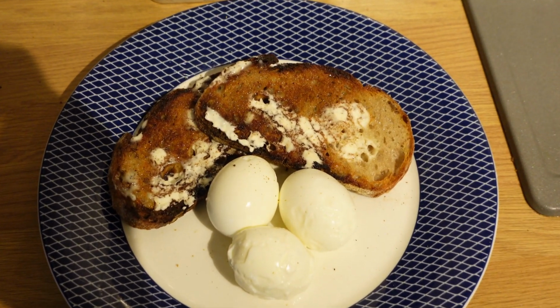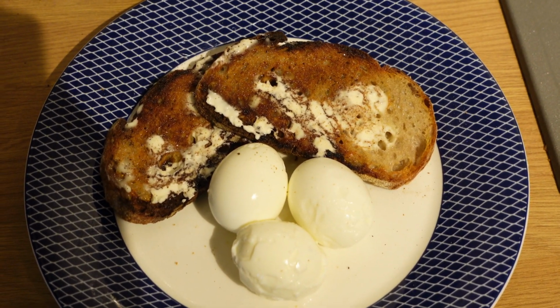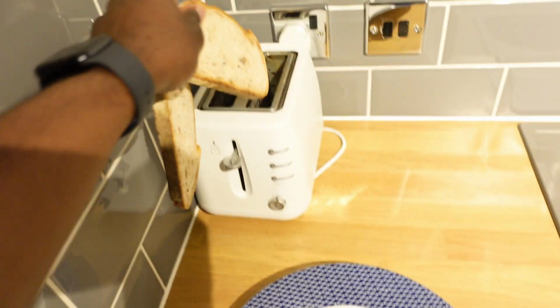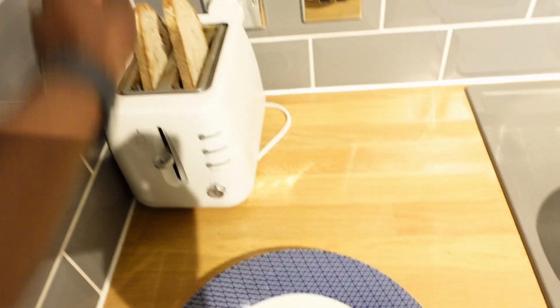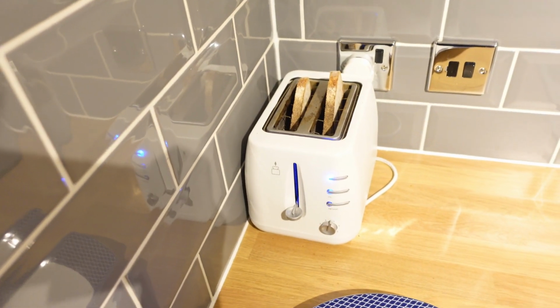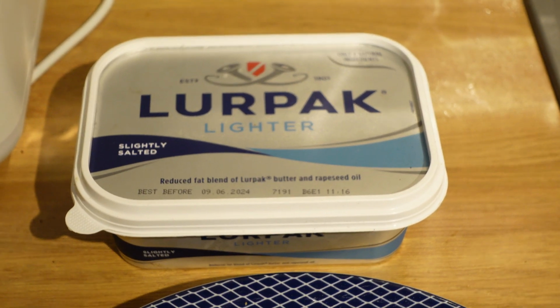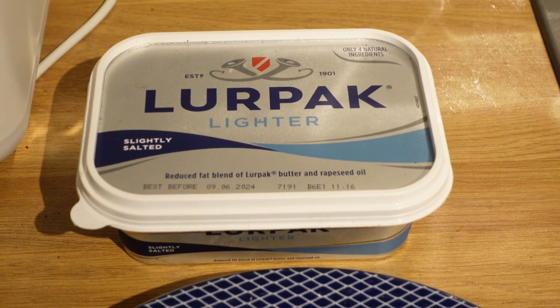So next meal was eggs and buttered sourdough. In terms of calculating the sourdough, because it already comes sliced, I just guesstimate each slice to be around 50 grams. It may be more, it may be less, but it balances out over the week. In terms of butter, similar to the maple syrup, I just run with the serving size on the back.